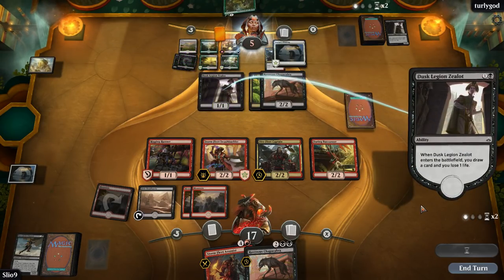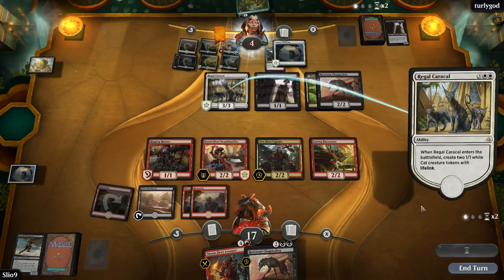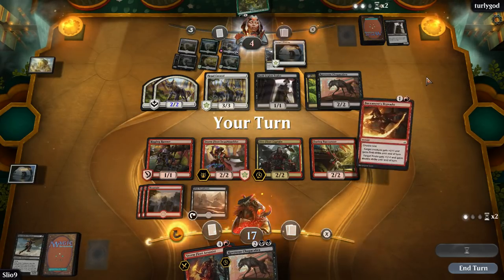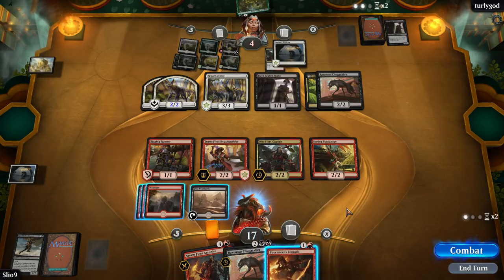Okay, them losing a life is good news. That's horrible news. Oh, shit. Meow. Dreadful. Just dreadful. God, I needed that last turn. How do we win?